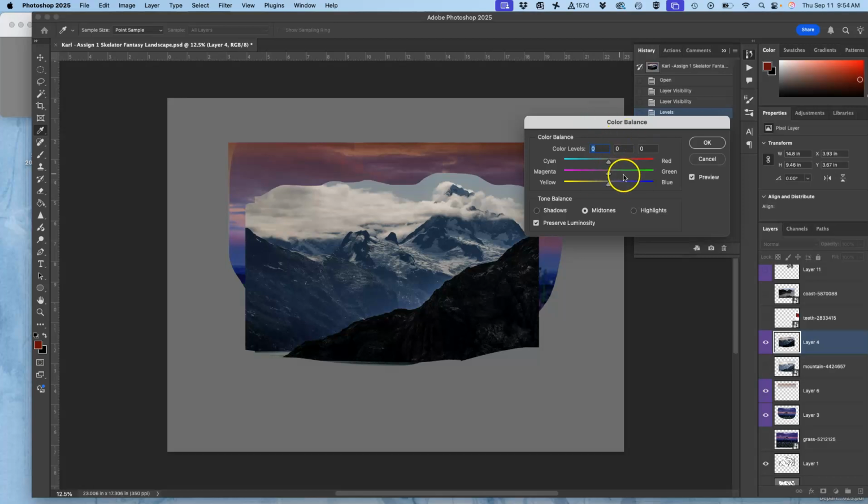Okay, color balance is the temperature of the lighting. So this is subtle color shifts. Start with midtones. I'm going to push it a little bit more towards blue, a little bit more towards magenta. You see how it's starting to match that sky a little bit? And it's not that I want it to match exactly the sky, but I want it to feel like it's turning into the purple of the sky as things recede. And then shadows, same thing. I can push things a little bit further.